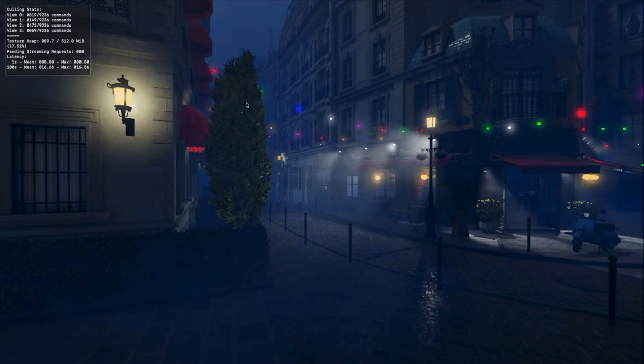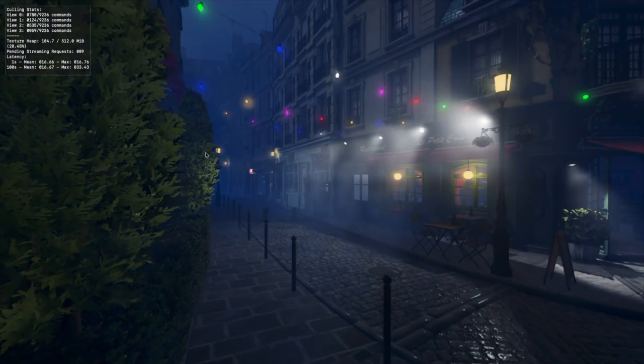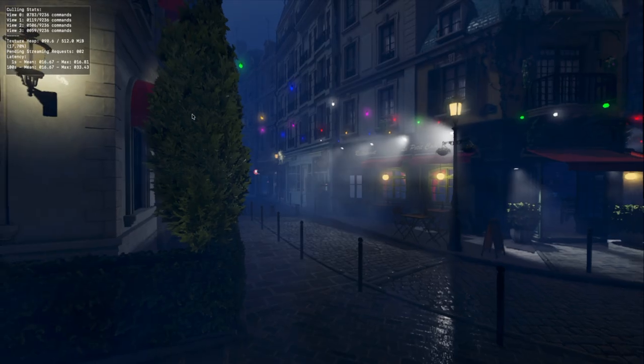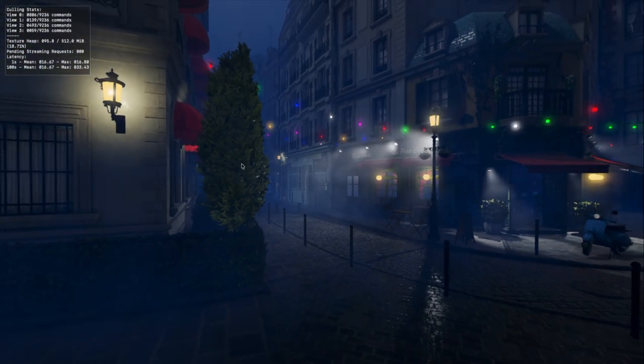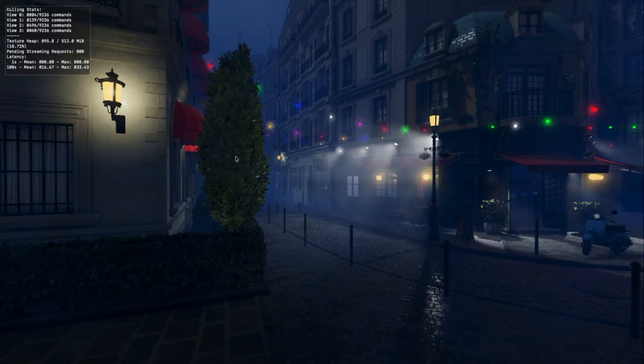Remember, this value now is 1. Okay, this value has a value of 1. The object behind it had a value of, let's say, 2. And we're always comparing everything for this set of pixels against the value of 1. So if we had another object that was right in front of this tree, and it had a value of 0.3, it would take precedence, it would override the value for that pixel now.